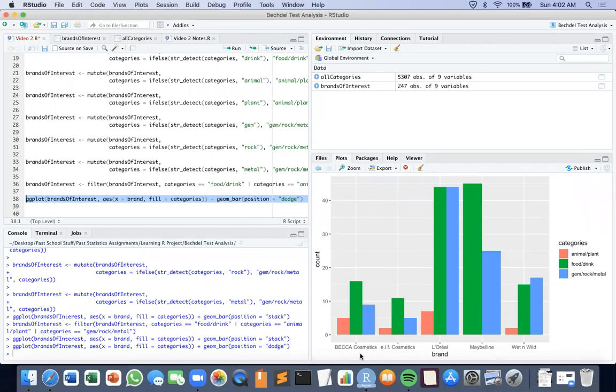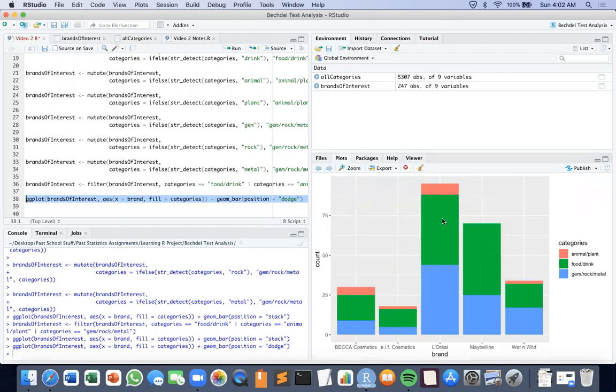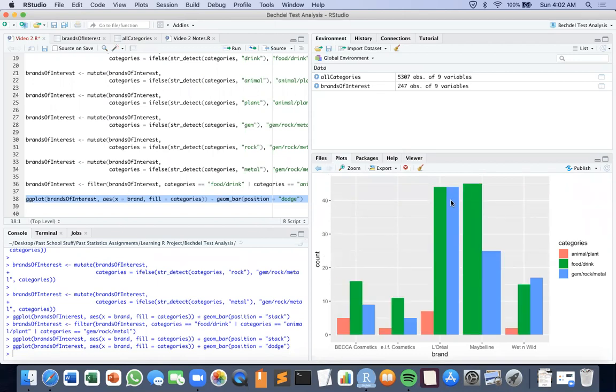You might think, oh, I'm not sure which one of these is really bigger if they're all just stacked into one big stack, especially for, say, this one, L'Oreal. Here we can clearly see they're about the same size, but if they were all stacked like they were before, let's look back. I can't really tell here which one is bigger. I might say the blue one looks a little bigger, but here we can see, oh, hey, they're the same size. So that's one convenient thing about the grouped bar plot. And the reason I remember it as dodge is that instead of piling on top of each other, these bars are dodging each other. I don't know if that's the reasoning behind it, but that's how I remember it.